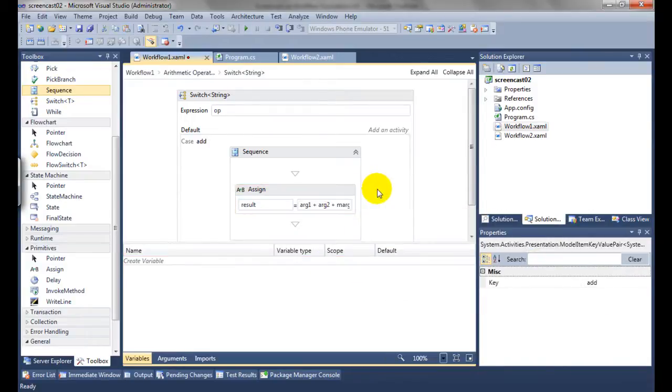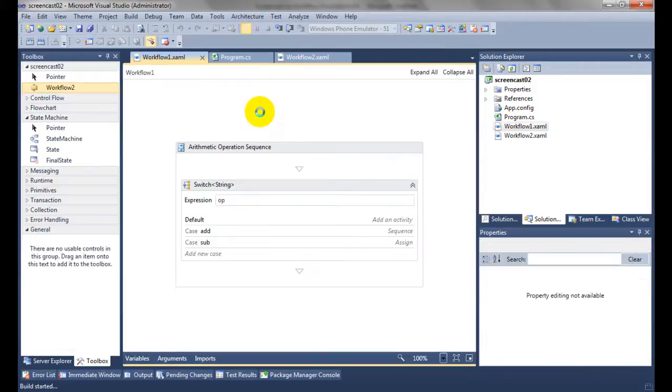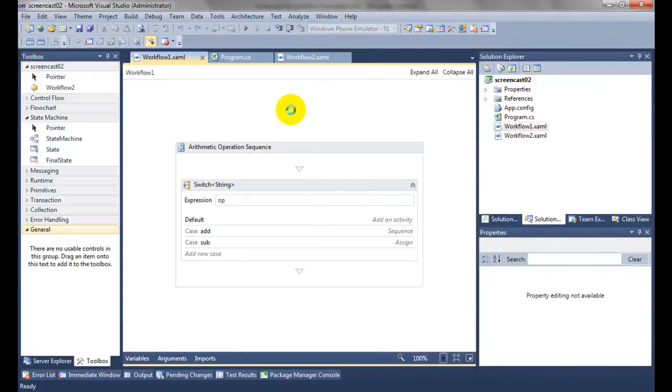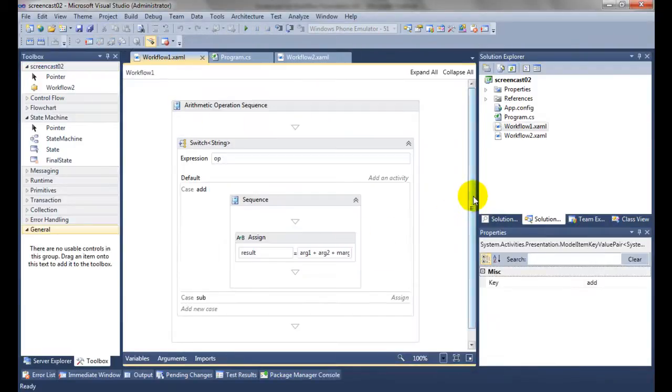Okay, and now let's run it. Okay, let's see the results. So here we can see that the output equals to 17 because we have used the variable margin and added it into the result. So in this way you can use the variables, and you can use them in any manner, whatever you want to do.